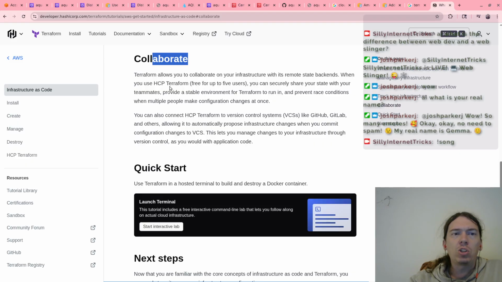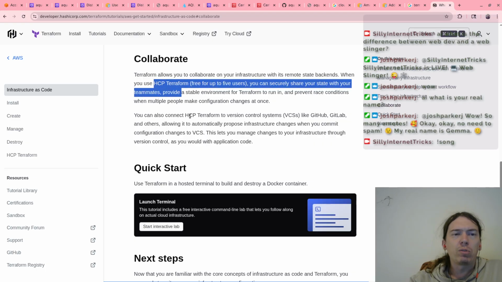When you use HCP Terraform, free for up to 5 users, you can securely share your state with your teammates, provide a stable environment for Terraform to run in, and prevent race conditions when multiple people make configuration changes at once. Huh, I wasn't thinking I was going to do anything like that. We'll see. Maybe I do want to do something like that.